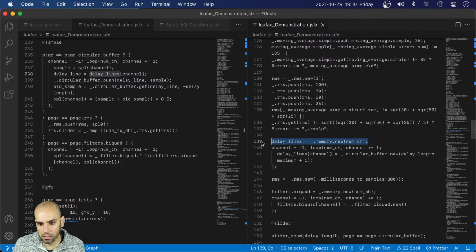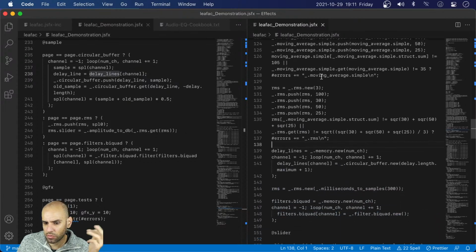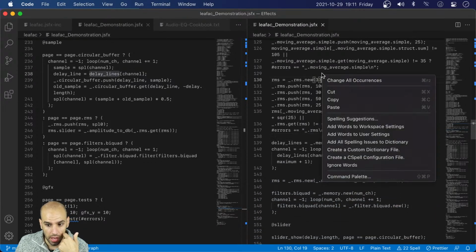See, I allocate. It's not really an array because I don't need to store the number of channels, as I explained. That is already something that I have. I already know how many delay lines I will have. And if you change the number of channels on the track, I suppose that this is going to reset and restart from scratch. So it is fine.